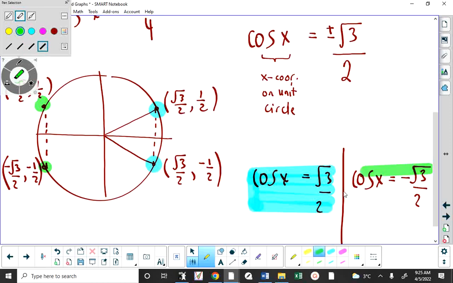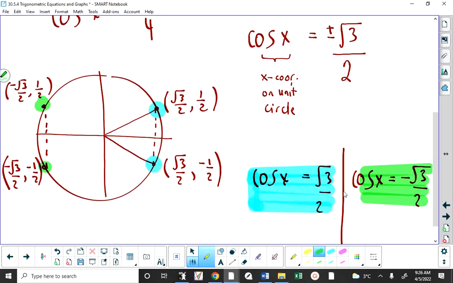So this second half of the equation, and it's what, quite frankly, many of you, this question might have even been on your exam. Many of you missed the plus or minus. So you just picked those 2 points. Those are the 2 positions for the second equation. So again, this is just a unit circle approach.